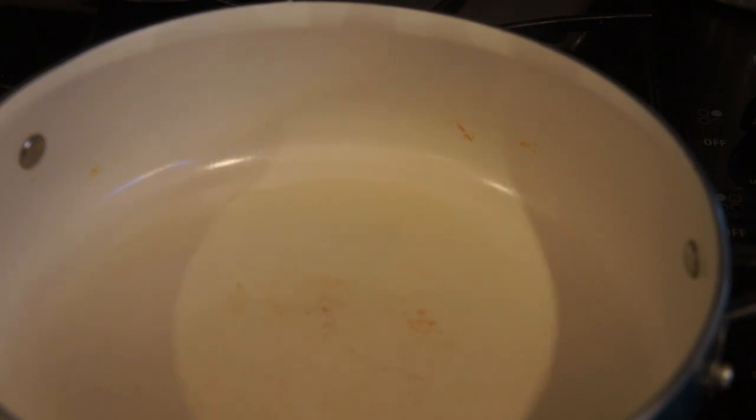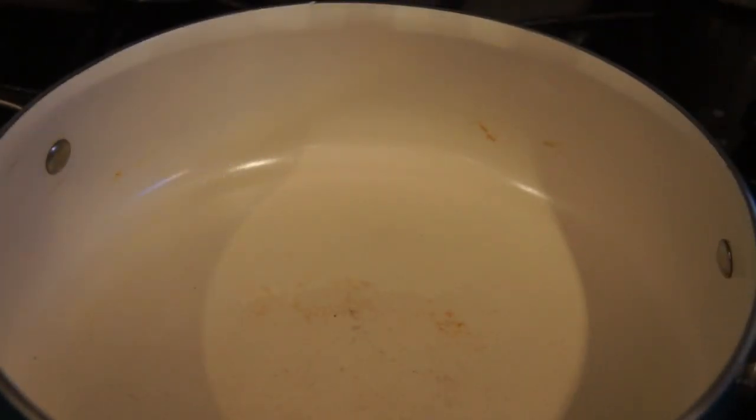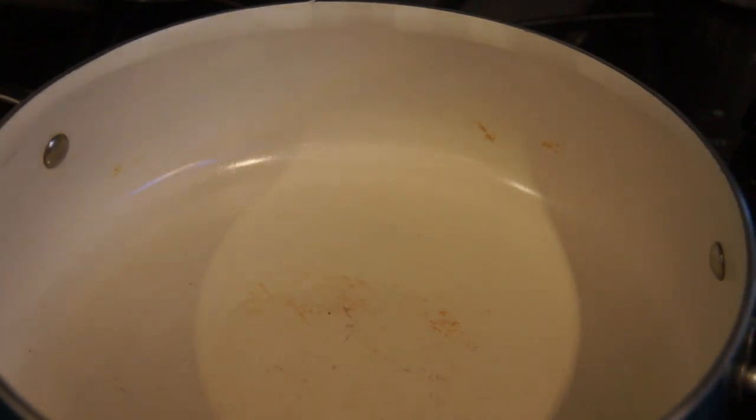So let's get right on into it. I've got a pan getting hot right here. It's got a little bit of olive oil in it. What I'm going to do with this pan is I'm going to go ahead on and saute my onions, bell pepper, and celery. Let me get me a spoon. Okay. Going to get that all sauteed up and translucent.